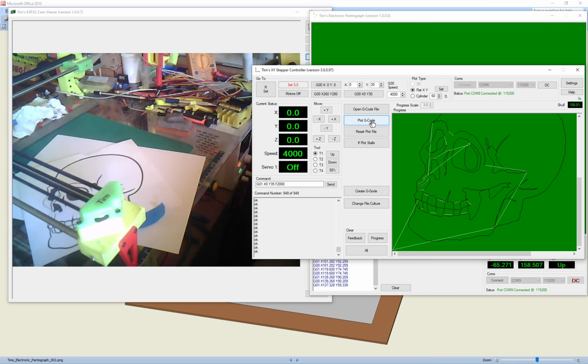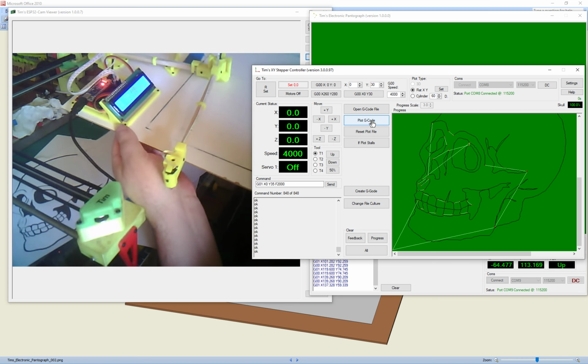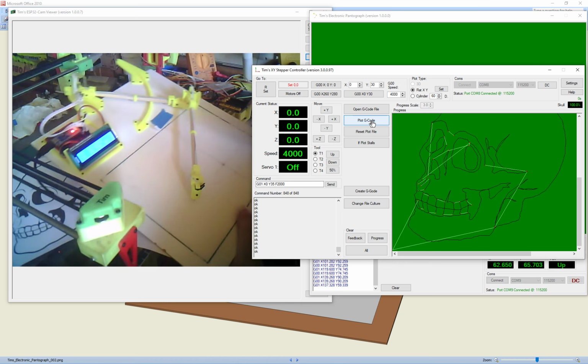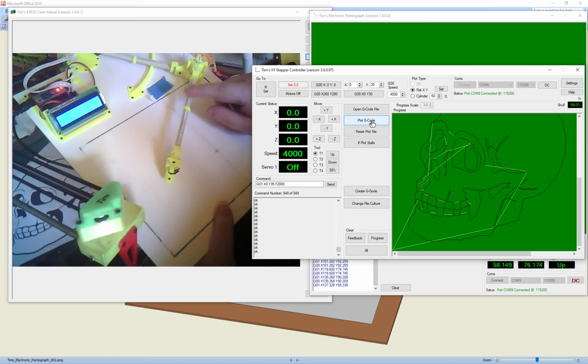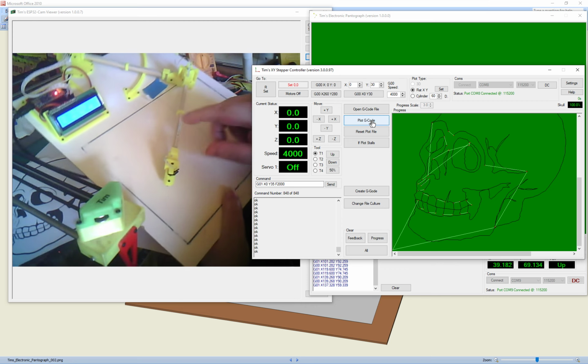Like I say, my instructable shows you everything to build this. A few notes. I've used some flexible flat cabling on here, but it doesn't really matter what cable you use.